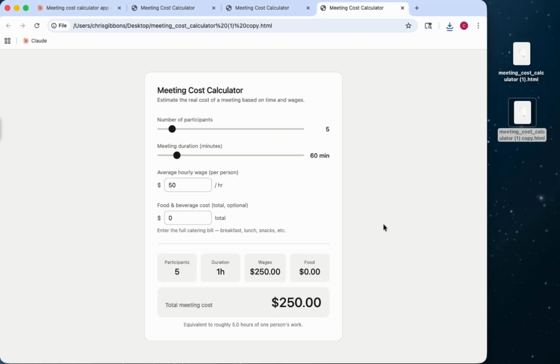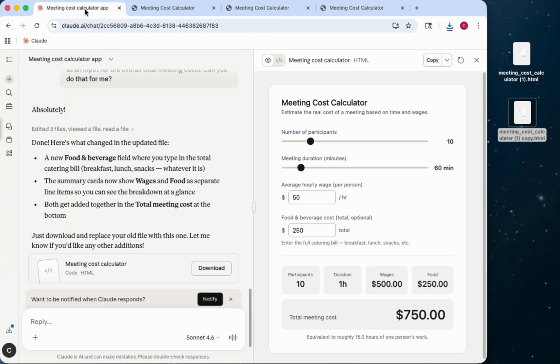So this app maybe wouldn't necessarily change the world, but hopefully it changes your world in opening up the ideas and possibilities. This is very simple. Don't be intimidated by giving it something even complex. I've given it very complex things, takes more time, but some of the apps I've created are really like publishable apps that you could not distinguish from apps that you would pay for. So very cool stuff.